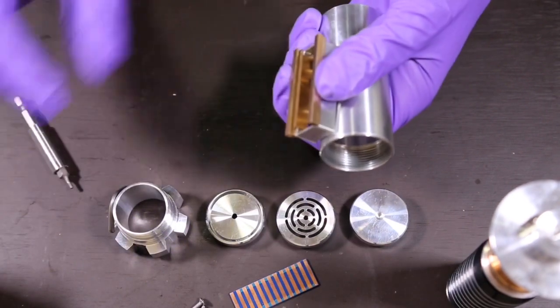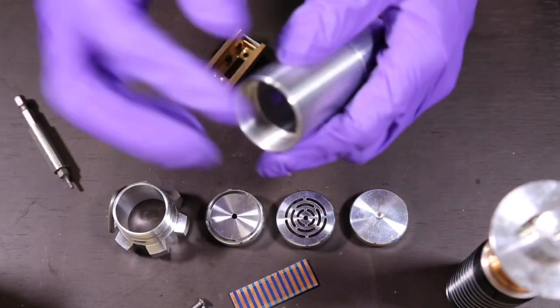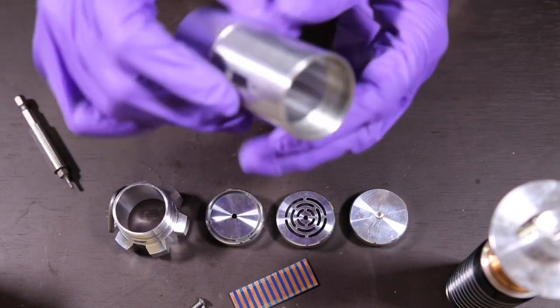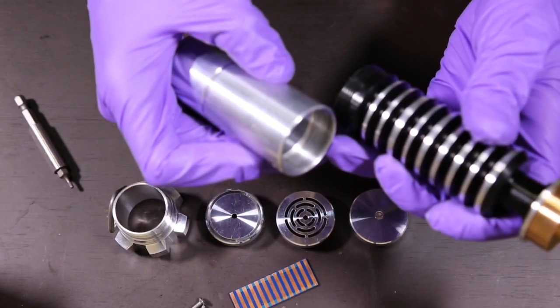Once you actually remove those, the box assembly will come off. Your main body is then separate. The other thing I want to talk about here is the front of this main body, which also has another feature a lot of people might miss. The chamfer, there's actually a chamfer at the front of this main body where it connects with the grenade.